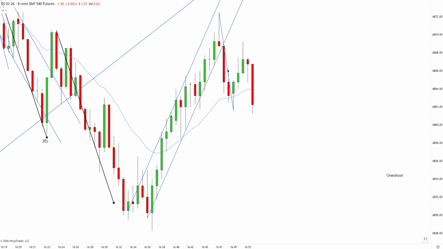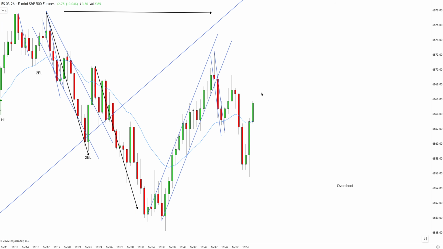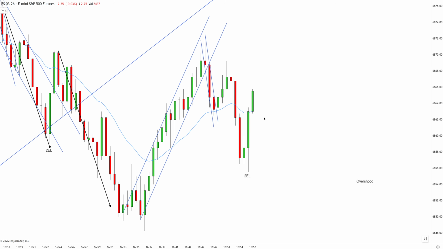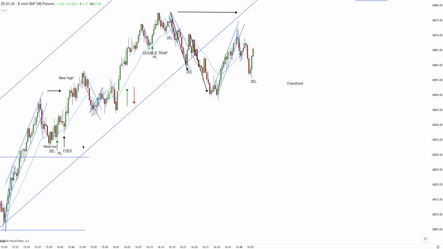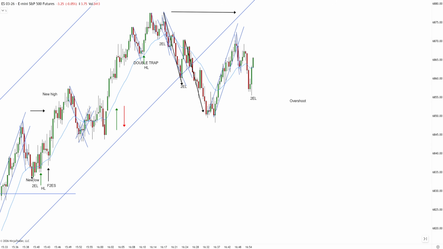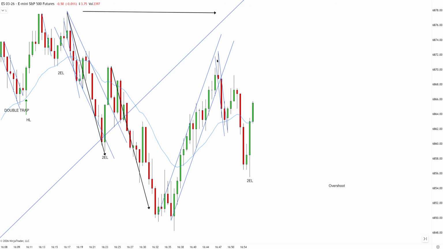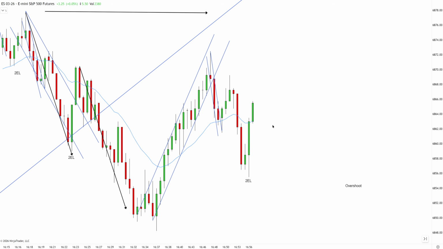Okay, I always skip the first entry. That's not hyperbolic trade. Always redraw the downtrend. We have a second entry long below EMA, so not ideal. So now I'm looking for basically what happened here. Okay, what happened here? Once again, you had a second entry long below EMA. Push above EMA, high-low confirmation trade to this new high. Same thing happened here. Second entry long below EMA. I'm looking for a high-low, something like this.